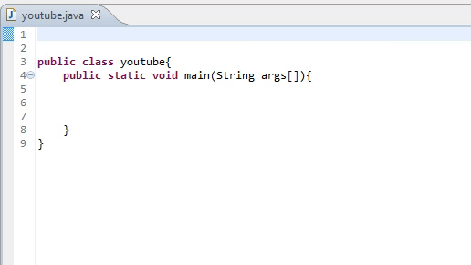Hello everyone, so today I'm going to be teaching you how to get user input from the user, of course, in Java. Now, unlike other high-level languages like Perl or Python, there's no built-in way to get user input. There's no built-in function like raw_input in Python or anything like that, so you actually have to import it.